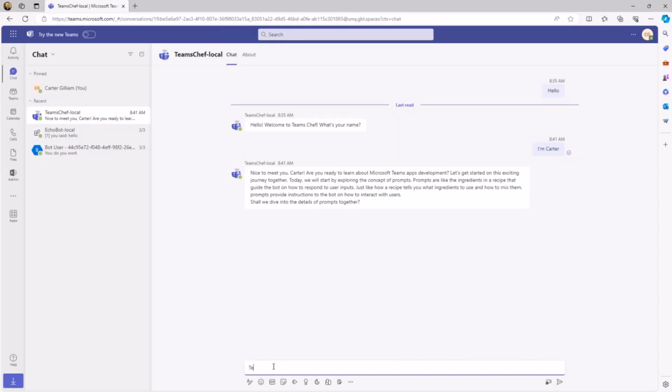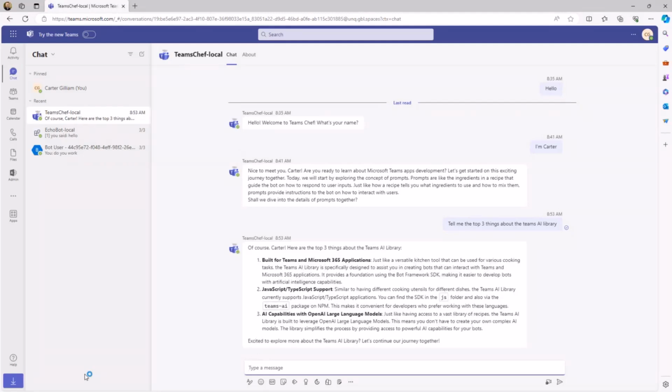And what does that all look like when you put it together? I have ChefBot here, about the Teams AI library. ChefBot is one of the samples that we have with the Teams AI library, and he's connected to all of our getting started data. So he's a product expert on the Teams AI library.